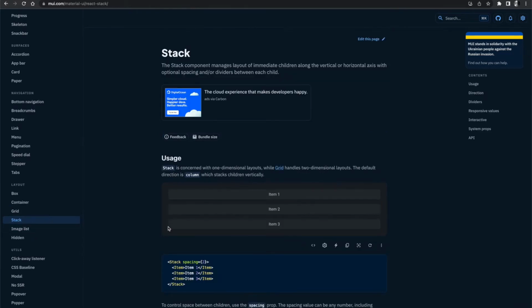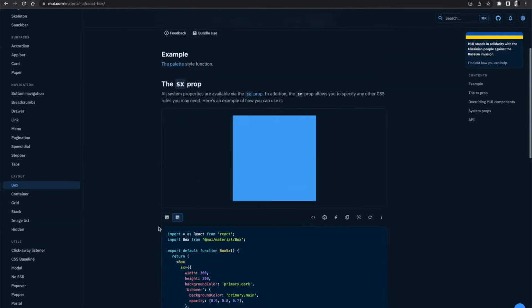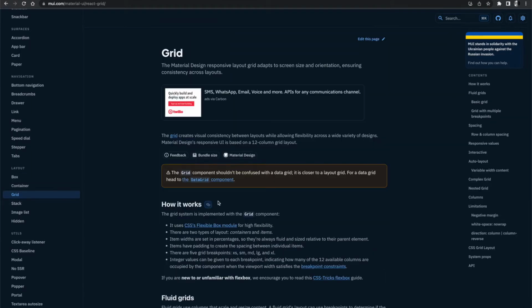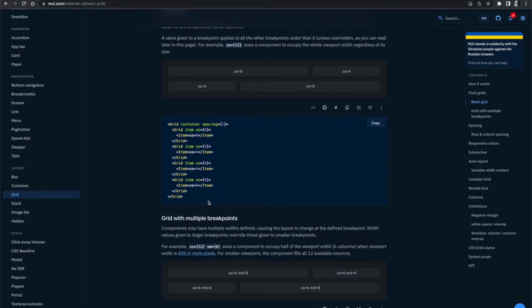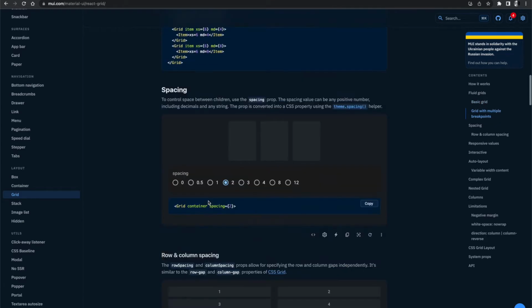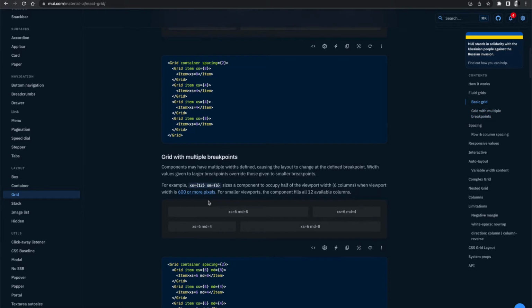There is a stack. We can make them one by one, but also there is a box we can use directly. But currently I would like to make some grids first, then we can use these grids for showing our blog posts.